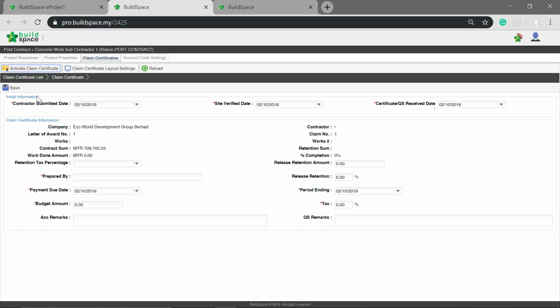Then fill in the claim certificate information. The most important part is to key in the person preparing this claim certificate. Then click Save.